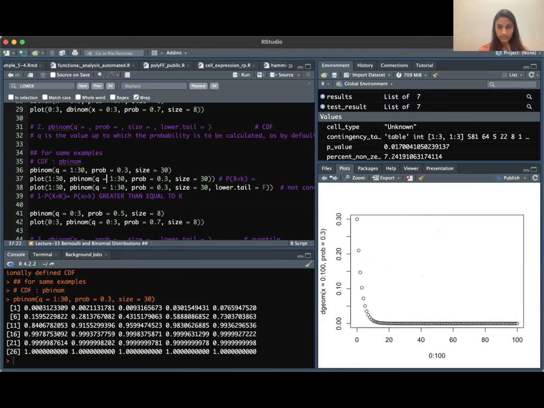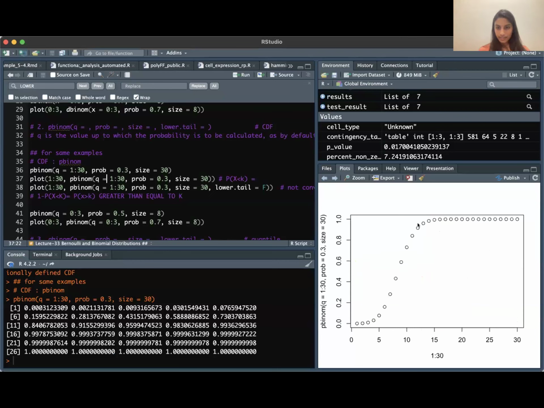Even here in the CDF, you can see where it increases and where it flattens. So the failure is probably here and the success is somewhere here. This is what it means. All of these are greater than the success, so X is greater than 1. This is X equal to 0. This is X between 0 and 1, and this is X equal to 1. So looking at this curve, you can find it.